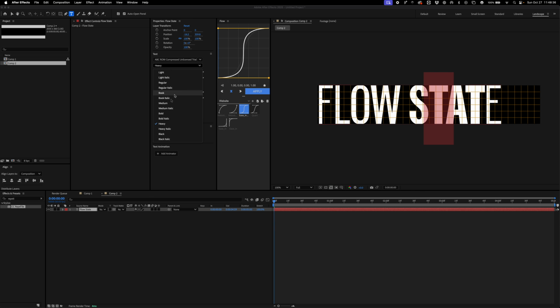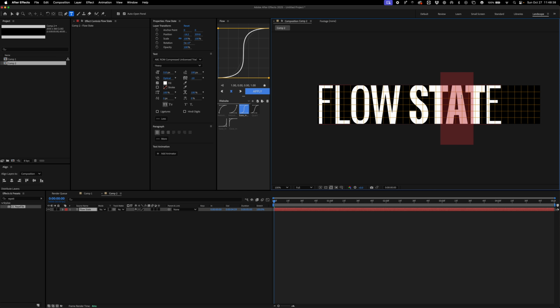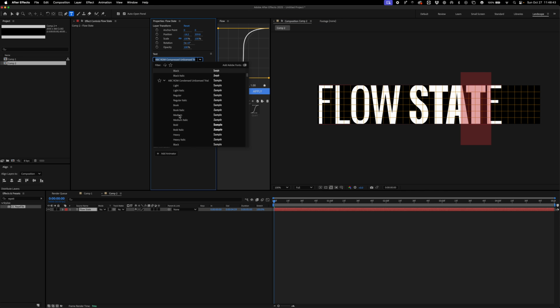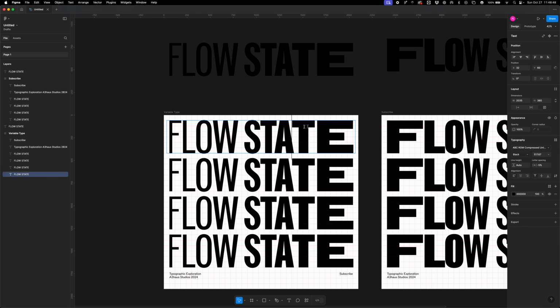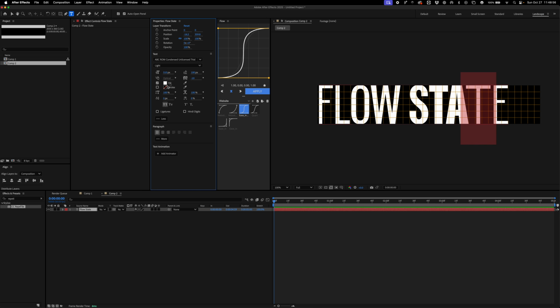And then once we get to heavy, we need to change our bold, so this needs to be our heavy, and then this one needs to be our black, and then this one here we're going to go to a condensed. As you can see here, we now move to the next font, which is condensed, from compressed to condensed, and then we're going to make that the heaviest weight to make sure we get enough contrast between these two characters.